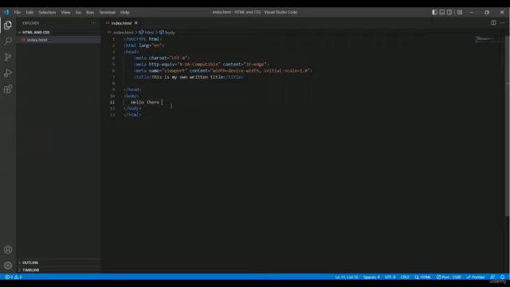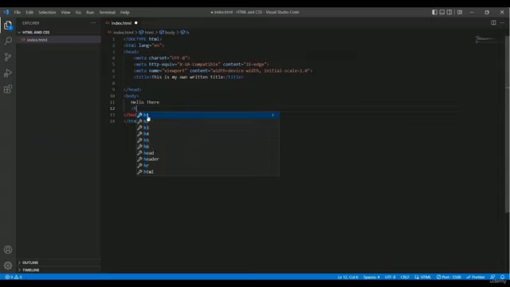Let me press enter on my keyboard, and for the heading tag you have to type H. You can take a look over here: we have H1, 2, 3, 4, 5, 6. We have a total of 6 heading tags. So H stands for heading tag.